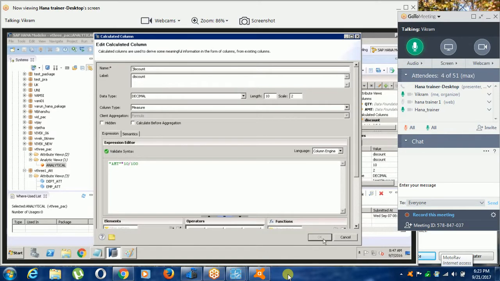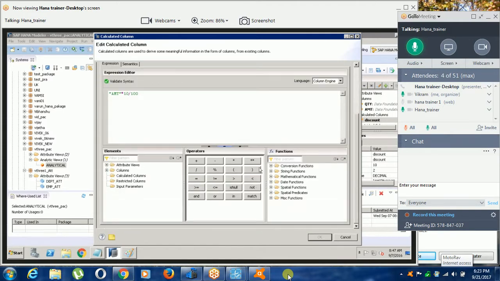And we are having the operators and functions. These are all Excel based: plus, minus, less than, greater than. All are Excel functions. So you should practice Excel functions also. Very basic few Excel functions you can learn.